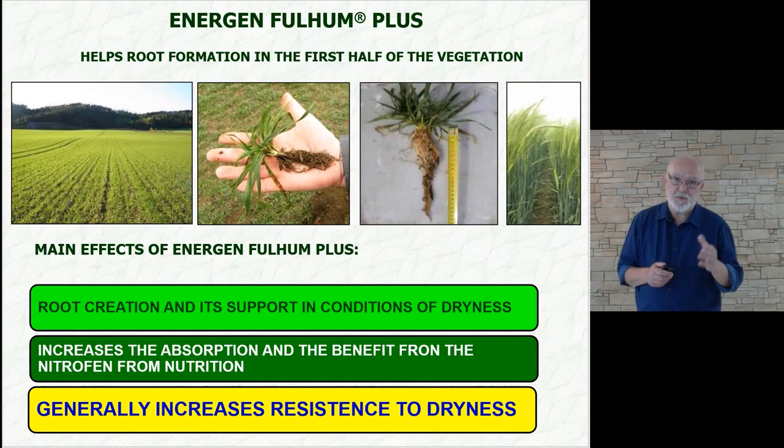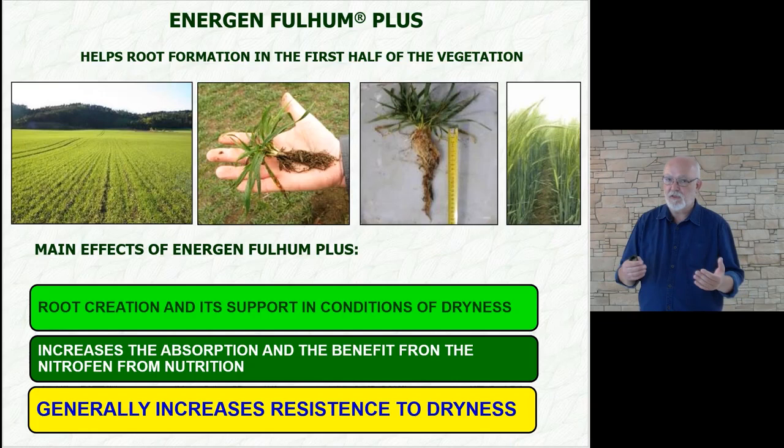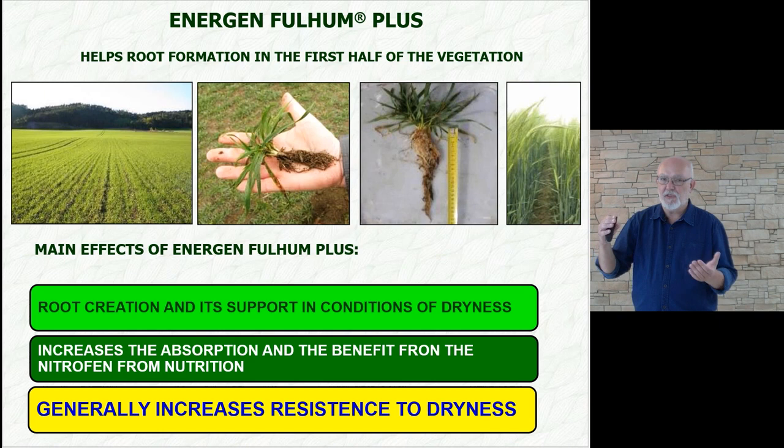I would like to add that not so many countries grow poppy — we are talking here about poppy for food. Now about another product, Energen Fulhum Plus. It is based on modified humic substances, which means it works predominantly with roots. For this reason, it belongs to the beginning of development when it will be the most useful. We can also use it in the main period of growth during dry periods when drought begins to reduce the root but is not complete. It might still promote secondary root formation or maintain the root system, which is very important because, for example, during the grain filling period in wheat you need a powerful pump down there, crucial for how assimilates will fill the grain.